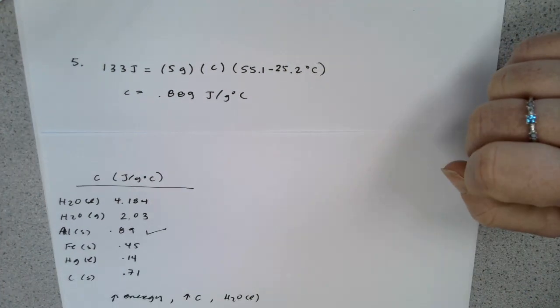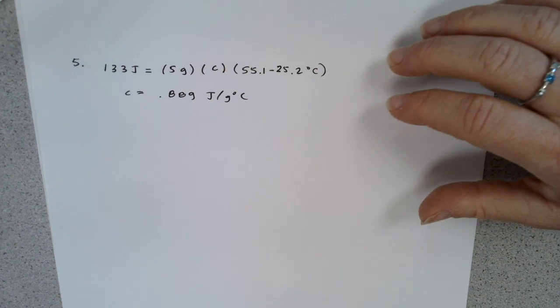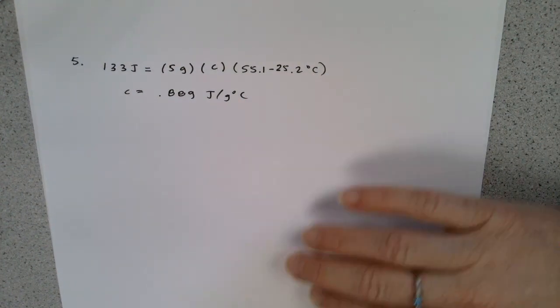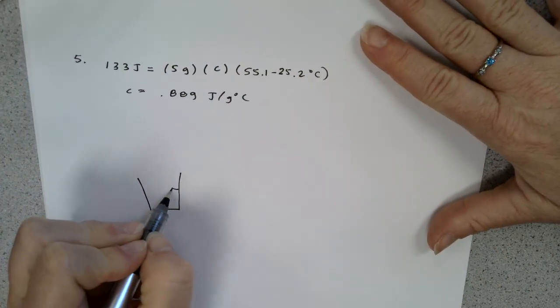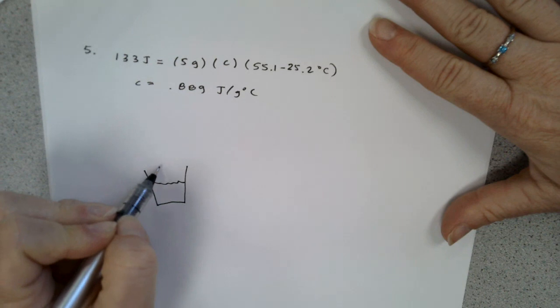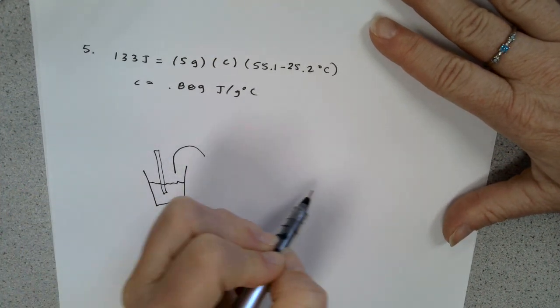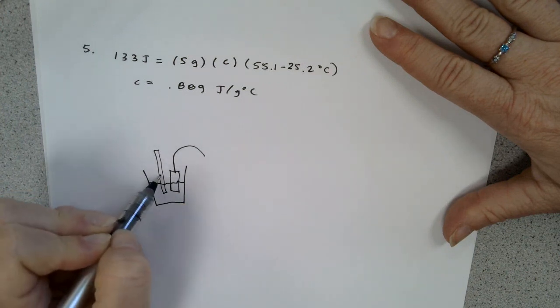Okay, so now we're going to start to look at a little more complicated problem. In this type of problem, in number 6, it says we have a 150 gram sample of metal. It's added to 150 grams of water. So we used to do a lab like this where you'd have water in a cup and you take the initial temperature. Here's our thermometer. And then we boil a metal in water, and then we put that metal in here and see what happens to the temperature.